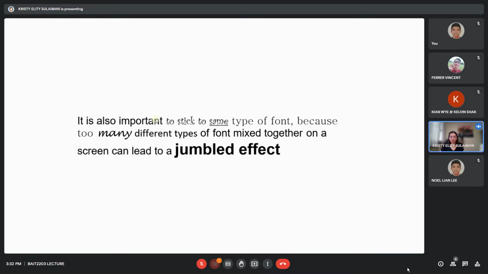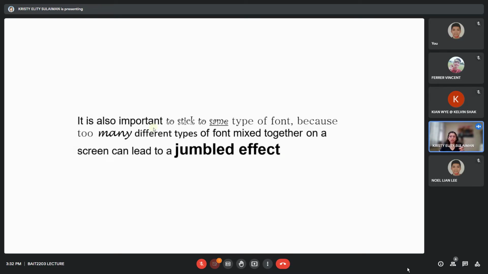in graphic design, let's say you design a poster, or you design an invitation card, right? Usually the rule of thumb is you only use maximum 3 font types. Okay, but for interface design, for computer system design, usually you use only 1 font type, or maybe 2.